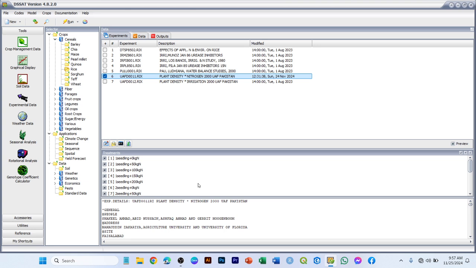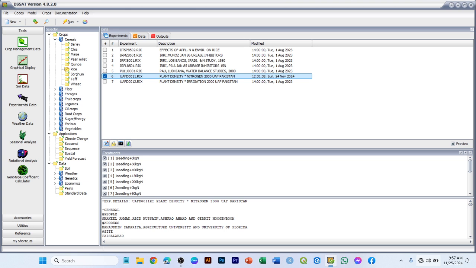In the soil file and weather file, you don't need to worry about ambiguity. But for the X file, even if you put an extra space anywhere in the data entry point, it will give an error. Be careful.